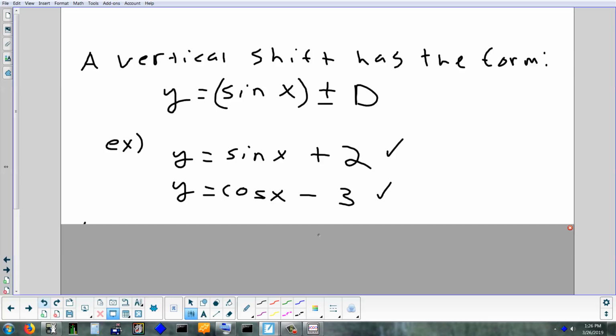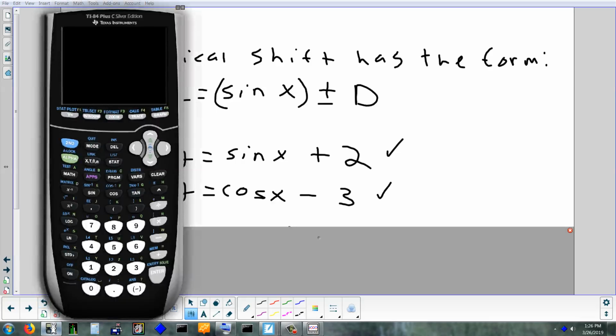The one that's -3 is going to shift down, and then the 2 is going to shift up. Now remember yesterday when we did phase shift, it was kind of the opposite of what we thought. I'm just saying yesterday it was the opposite. So when we did a plus yesterday, plus actually shifted left. When we did a minus, it moved it right. All right, let's see what happens here.